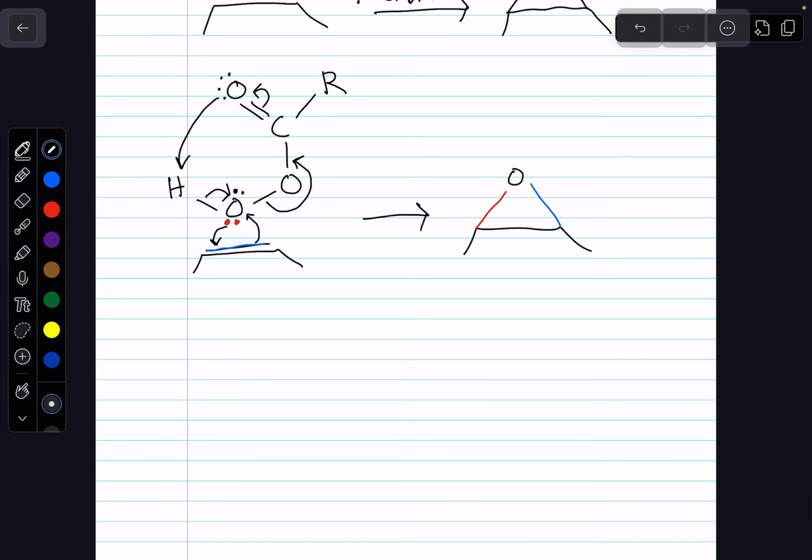And as a side product, you're going to have R, which is attached to the carbon. Now it's double bonded to the bottom oxygen and only single bonded to the other oxygen, but that oxygen, remember, has an OH on it now. And that's kind of the side product. But the main product that we really want is this.